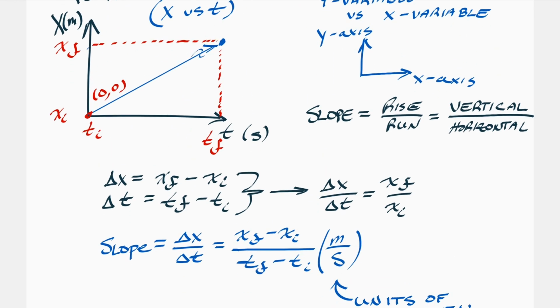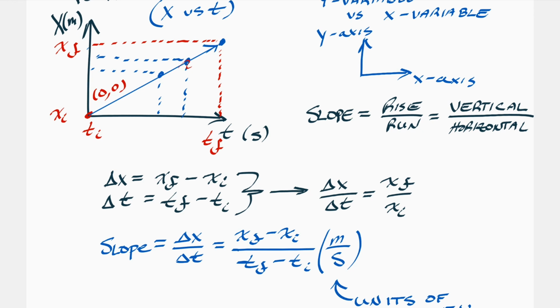Now, what if we took the slope just from here to here, and we had more values to plug in for x initial and x final? Then you would get the average velocity during just this smaller interval right here. So in the example before, we took the average velocity over this whole interval, but what I'm saying is you can do this for any interval. Now I'm going to make one more comment, and this one may or may not make sense depending on the background that you have in calculus.